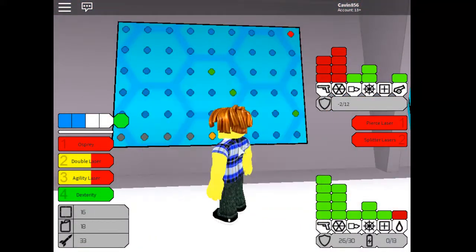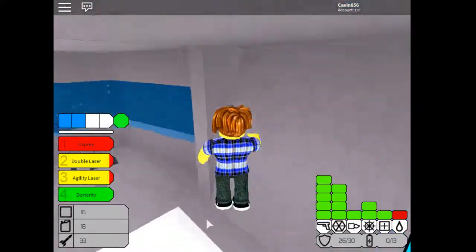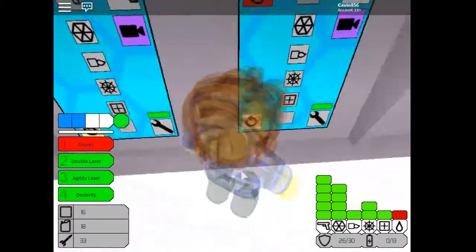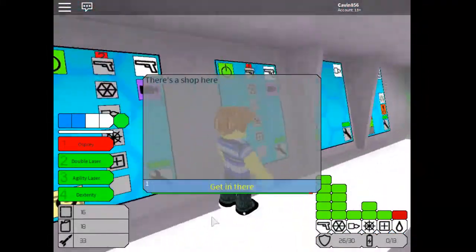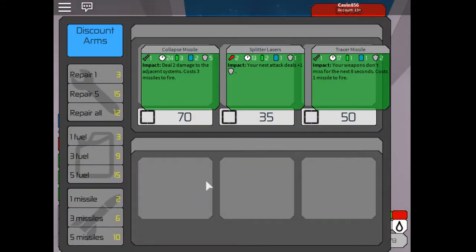Dead and done for. So, there are shops you can buy stuff in. Shops are really useful. By the way, there's an invisible platform you can stand on here. It's just the center of the ship. And it's a thing. Because, I don't know. Something about models, I don't know.